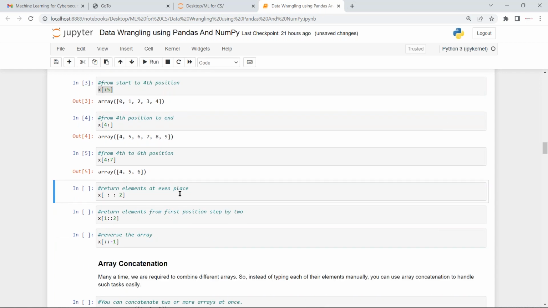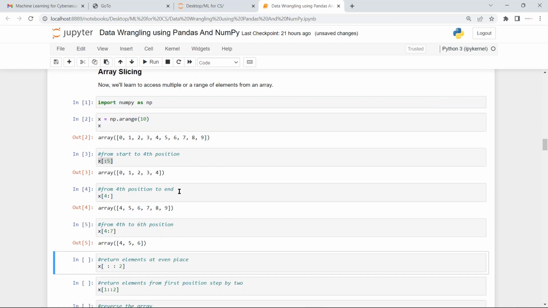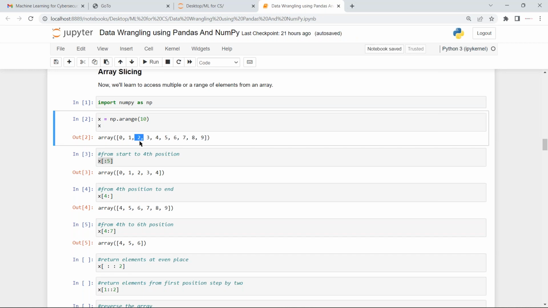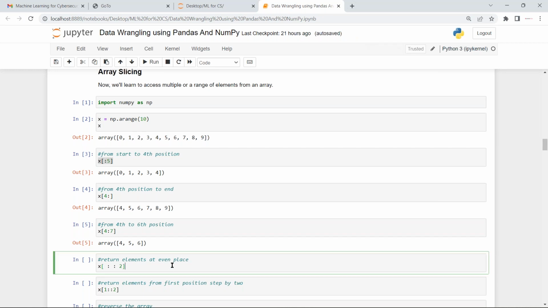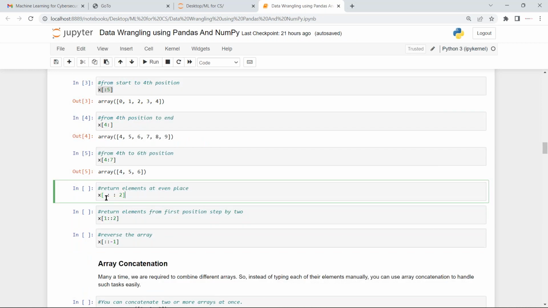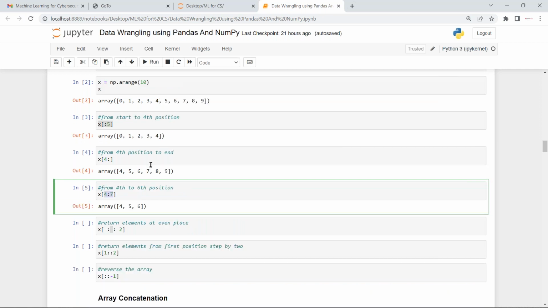Now if I tell you I just want to access the even numbers, or you can say the even places, for that we have to put a blank for the rows. That's what we did over here. Then a colon, this is for the blank column, because this is the row and this is the column, since this is one dimension.